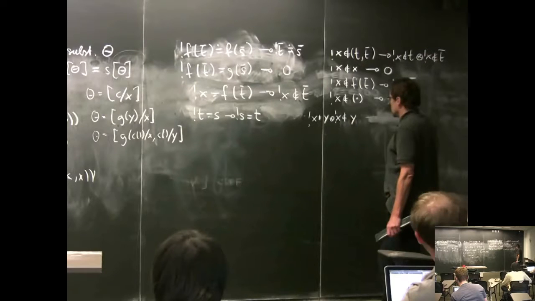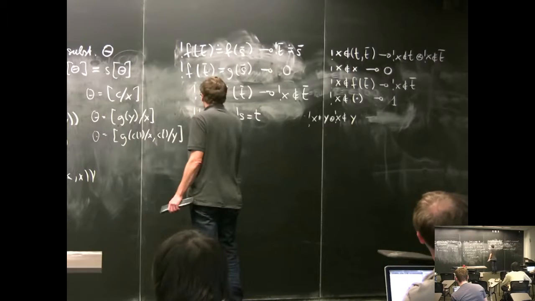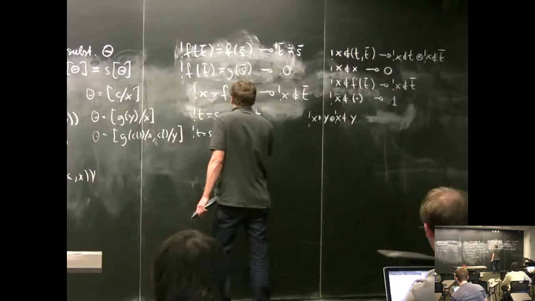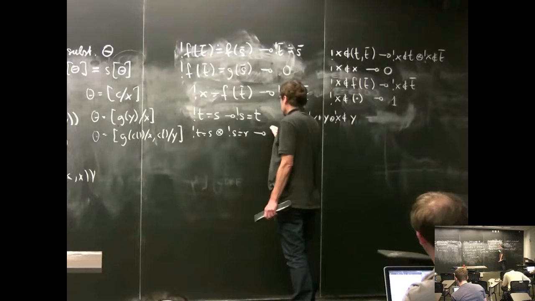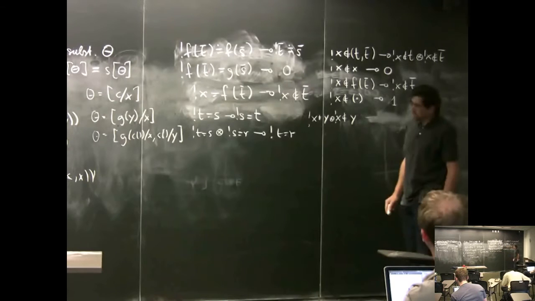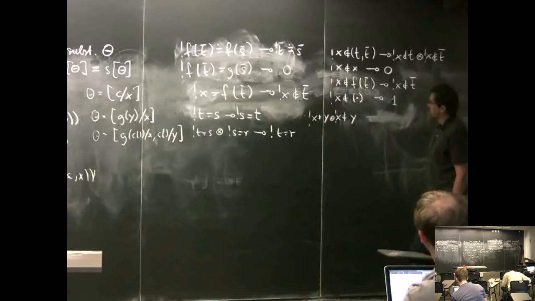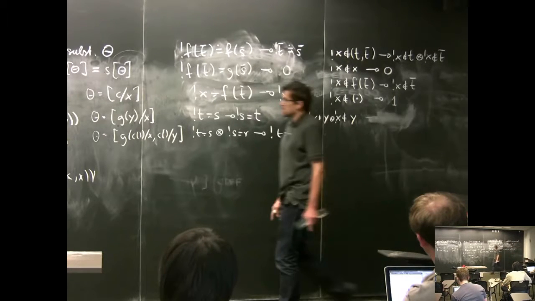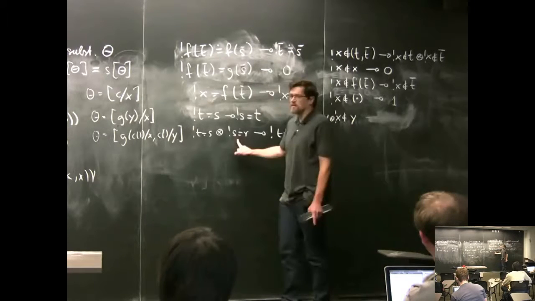Okay, so now we want transitivity, right? If t equals s and s equals r, then t equals r. Okay. And that should help to get rid of this. Because if x is equal to y and y is equal to x, then x is equal to f of x. Right, but these things are not subterms. They're at the top level.